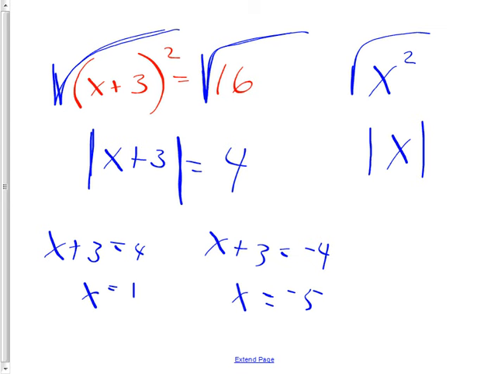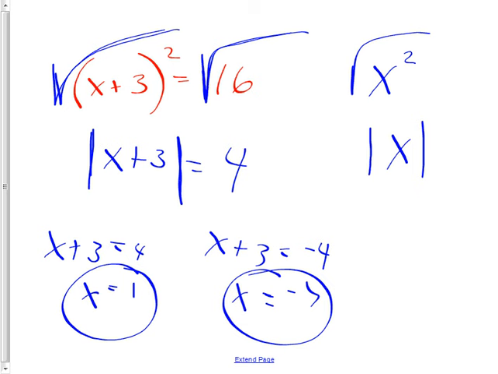Wait a minute. No. Negative 4 minus 3, negative 7. Thank you. There we go. And if my grade depended on it, would I check? Yeah. And since there's only 6, there's really only probably 2 problems that are going to really matter a lot on the test. Take the time to check them. Doesn't take that much time.